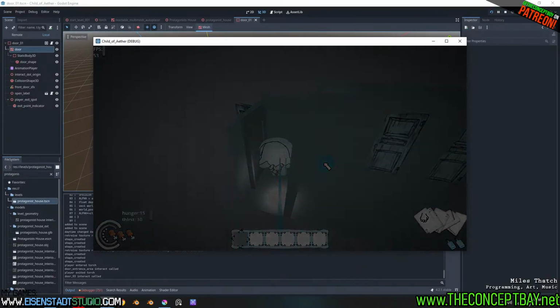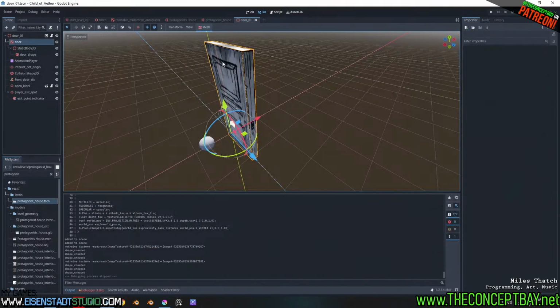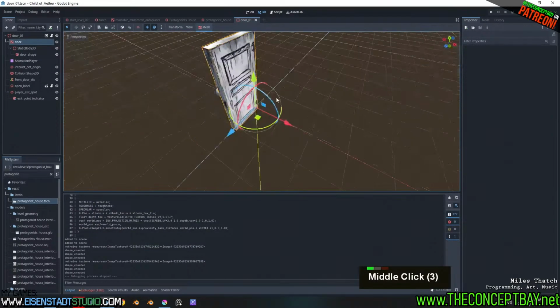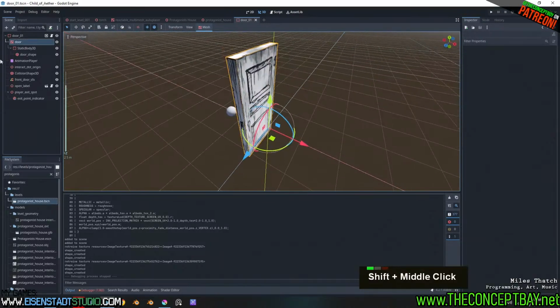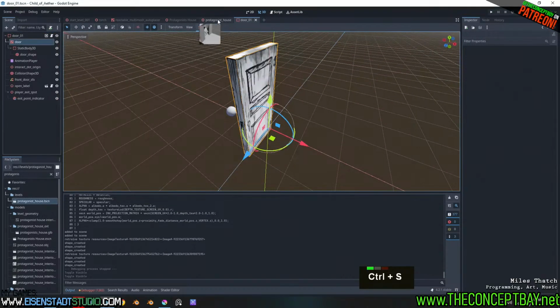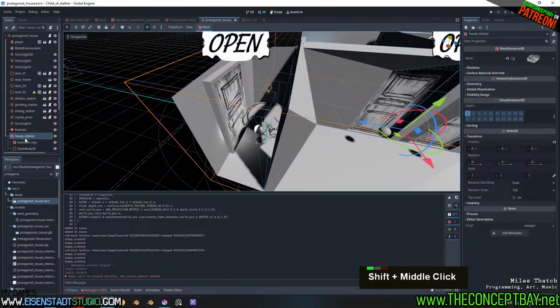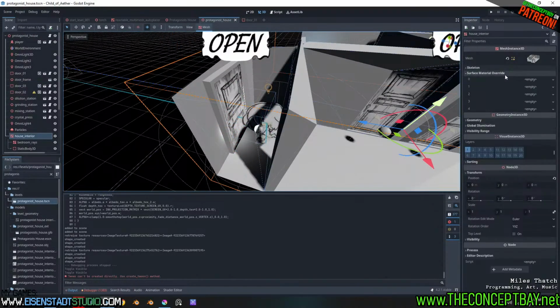Okay, that's cool. There's supposed to be a black void on that piece, on that door texture. Let's see. Oh, they're right. This wouldn't be here. This would be right here. House interior.